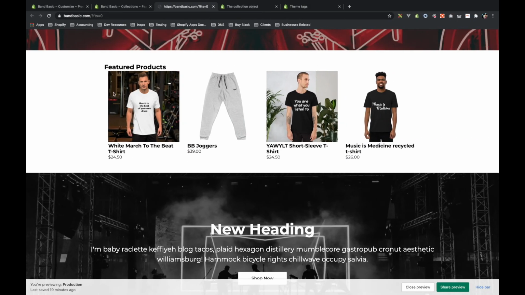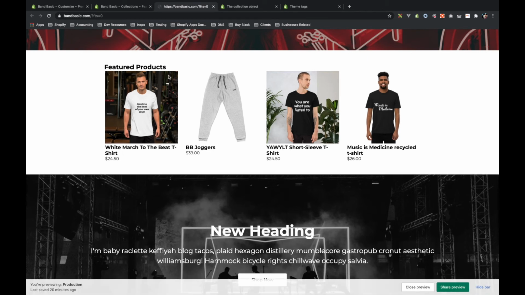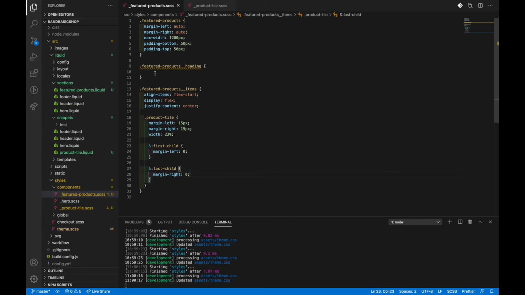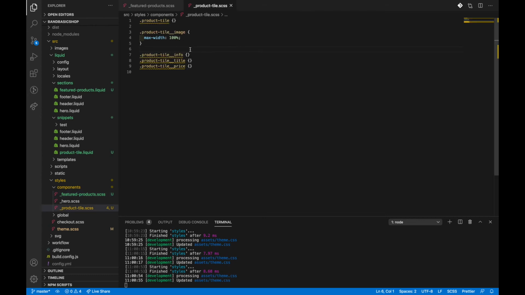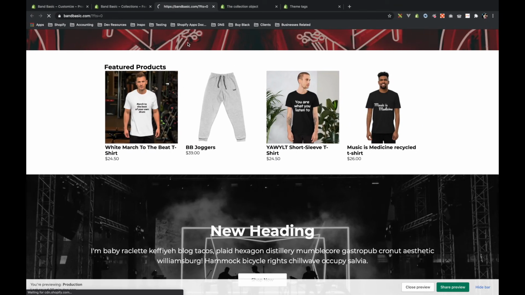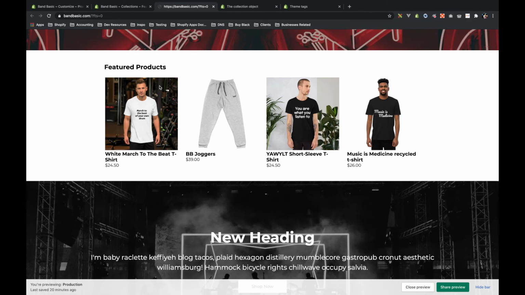If we're looking at it right now, you see that the F isn't lined up with this first tile, and that's because of that margin to the left of it, and now that is gone after refreshing the page. So now we want to add a little bit of space below the headings. Let's say margin bottom, and let's call it 25 pixels. And refresh that. That looks like enough space.